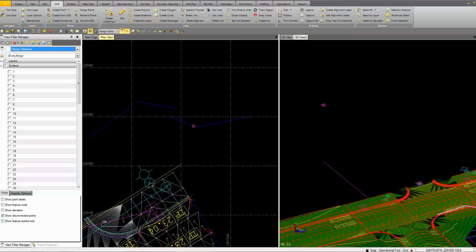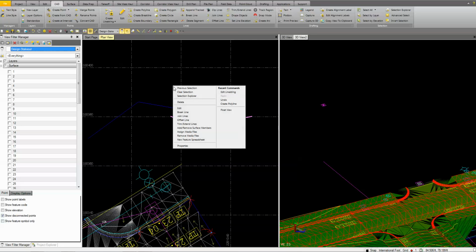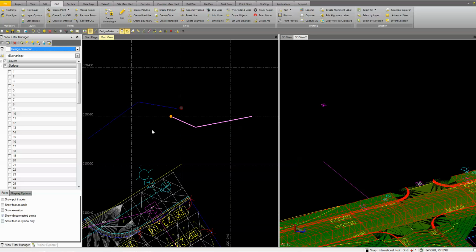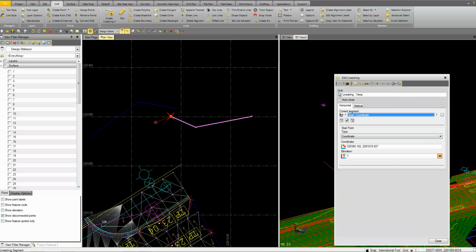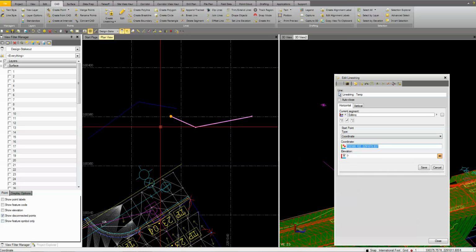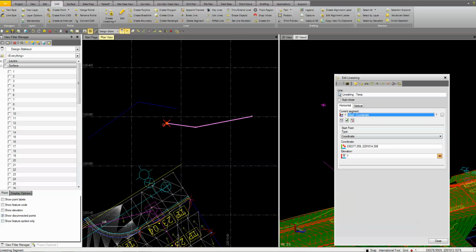and I select this line, the start of that line is over here. So if I right click and edit on that one, you can see that same idea, as it's located that point. If I left click once, you can see it's highlighting the coordinate. So if I move and pick that point here, it moves the start point of that line without moving the rest of the line string.